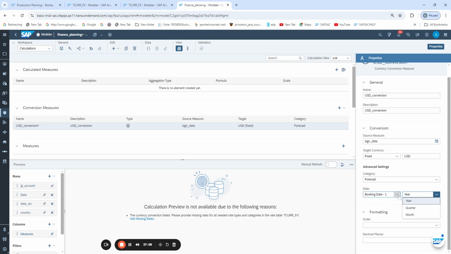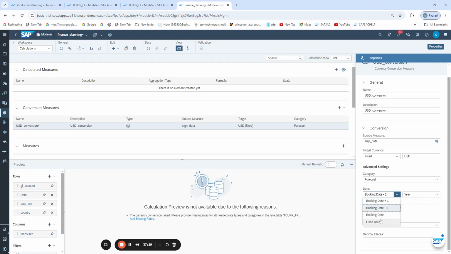In the same way, booking date plus one also you can see here. So booking date is nothing but from what date or from what period your data is available in your model. That's what first you need to identify. Based on it, you configure your conversion table.